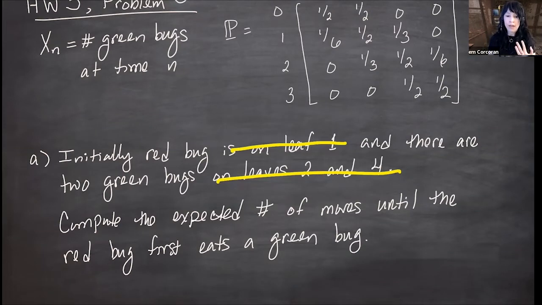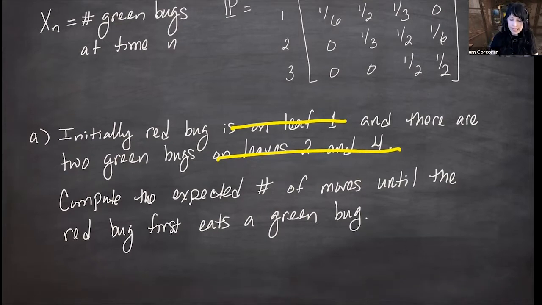One was an average number of steps to first hit a value. The second was if you're going to go until you have some kind of exit criterion, what is the probability that you exited in one state versus another? And the third was if you're going to start somewhere and go to somewhere, what is the expected number of visits to another state in between? Those are the 3 major ones, but you may have to do a first step analysis and alter your thinking a little bit. And this is one of the examples.